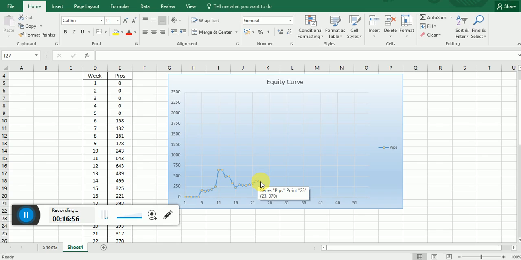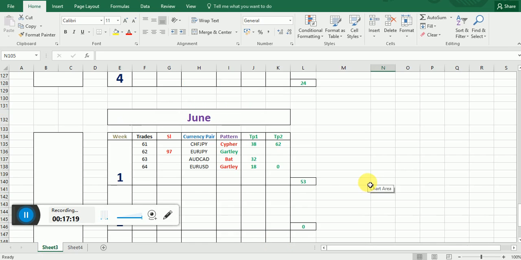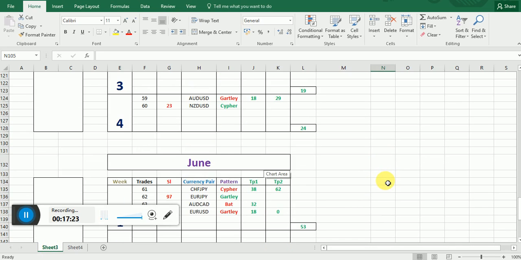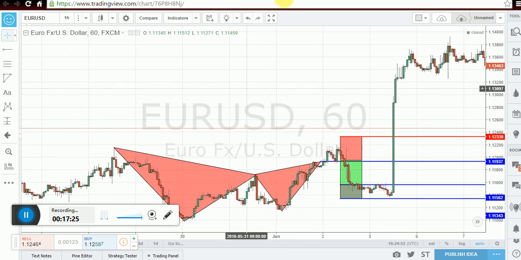I think with the election coming up in the UK as well, I expect the next few weeks are going to be really crazy in the markets. So I wouldn't really be staying with the pound pairs, to be honest. I'm not even going to be touching them. But I think it's going to be crazy all throughout the currency pairs. We just have to wait and see what happens. So we started June very well.